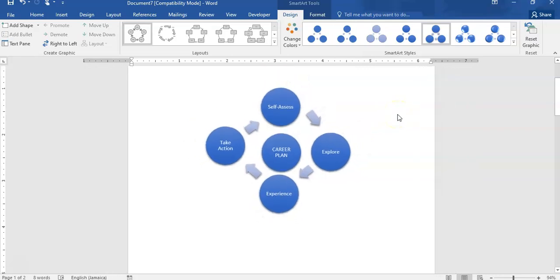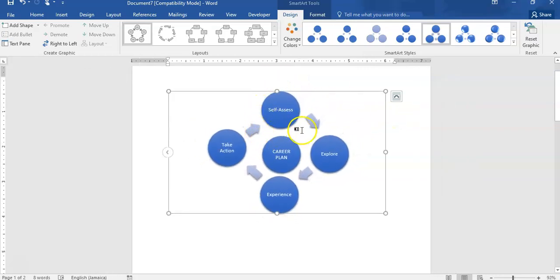Let me zoom out of this. All right, so you can move these shapes where you want them. You can copy them, extend them. Yeah, this looks like it's too much to get everybody looking the same size. Right, this one doesn't look like the same size.